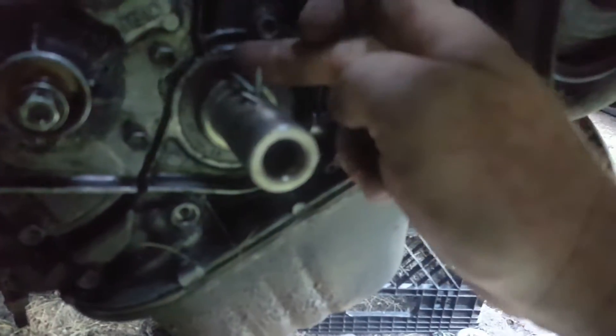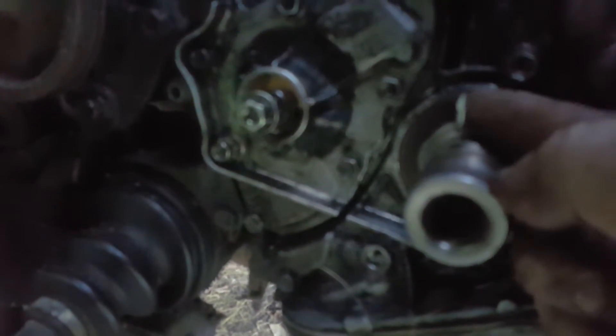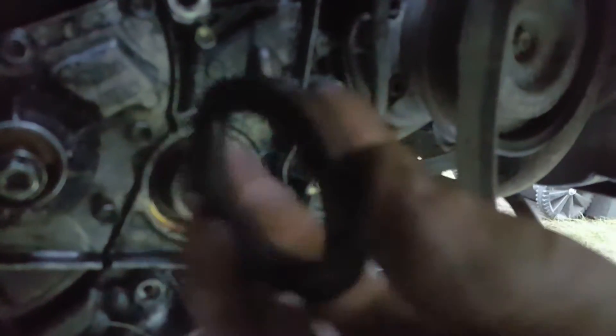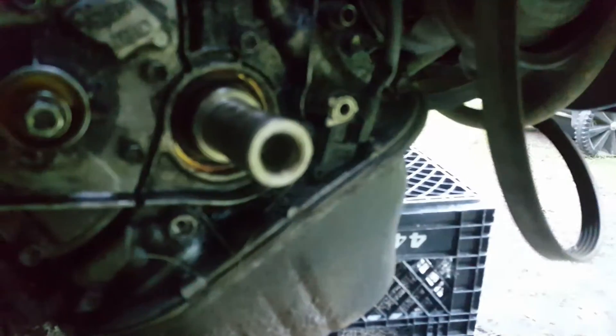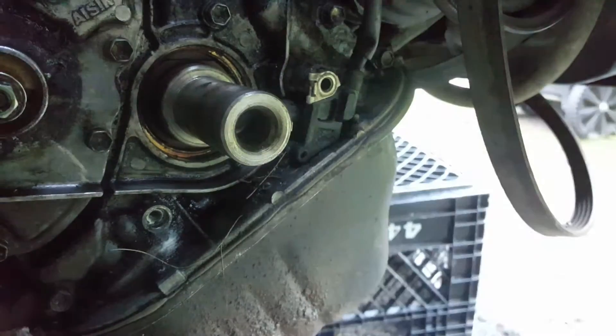Then you turn it and pull it down. The way the lever is, it had to be bent so that it kind of goes down and then out — straight out, then down, then in — so you're not going to get a hook on the end of it. You just take a hammer and give it a good quick pull like you're pulling a nail, and bang, your seal comes out. You might have to work around it; it might not come off the first try, but it's a lot better than using a screwdriver and you're not doing much damage to anything.